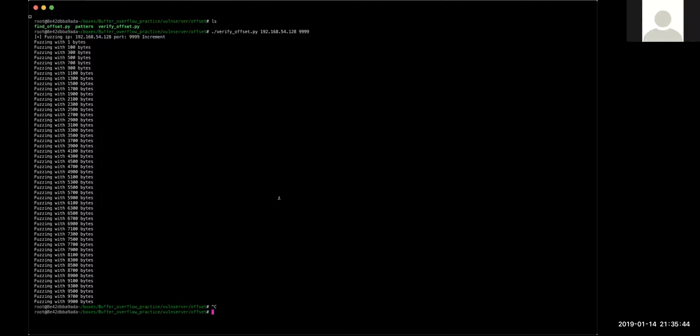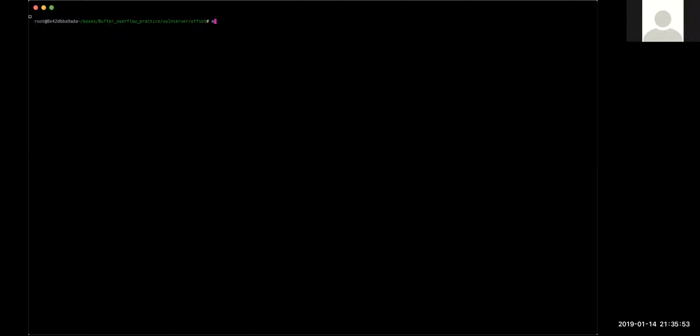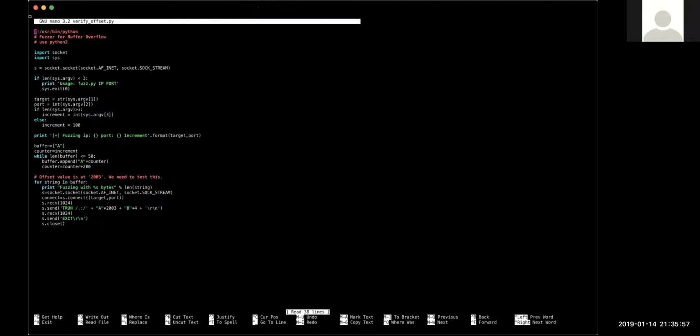File, attach, VulnServer. Okay, cool. So clear. So I am going to set buffer equal to A. Okay, so you know what? I don't think I need this stuff anymore, because this is just looping through.